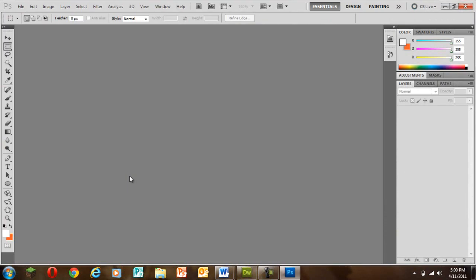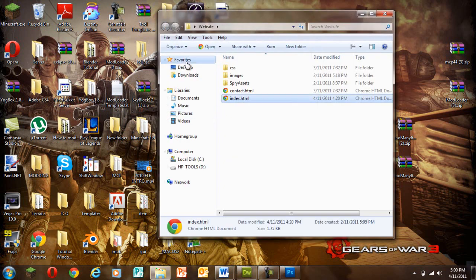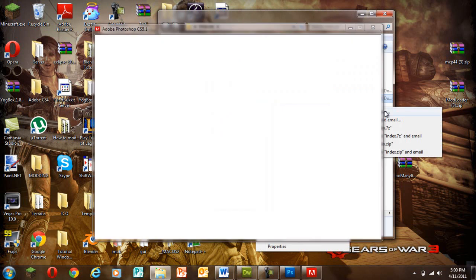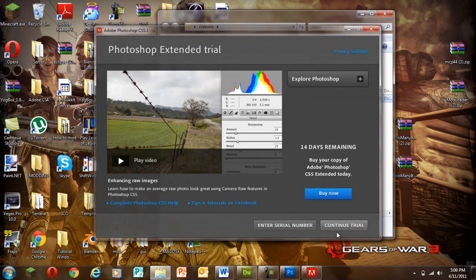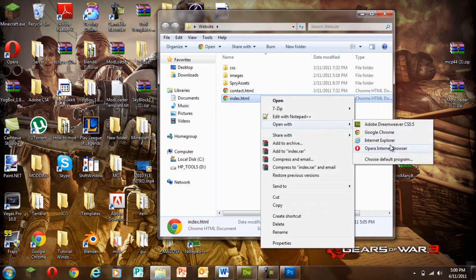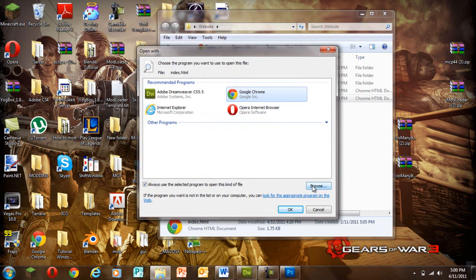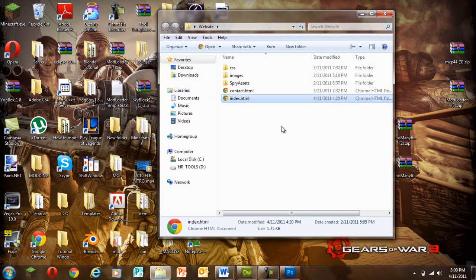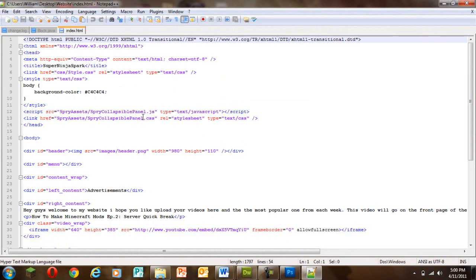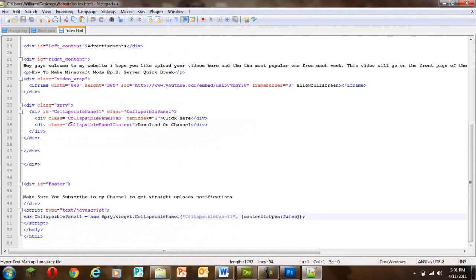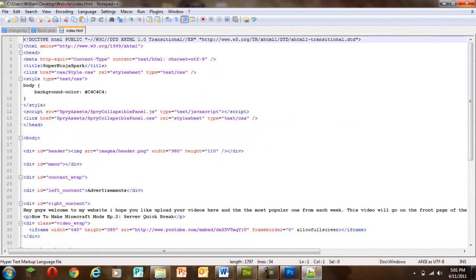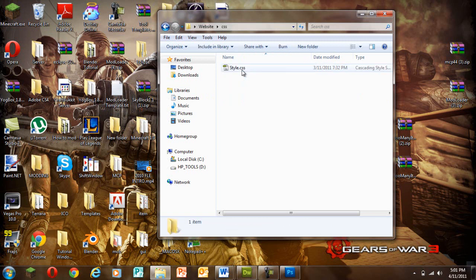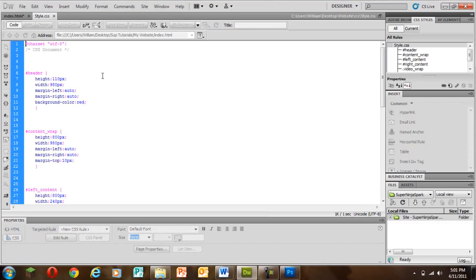Now you can make any header you want, any size you want. It doesn't really matter, but if you come into my website here, which I edit with Notepad++, and go into my CSS and my style CSS, you can see my header is 110 pixels in height and 980 pixels in width.